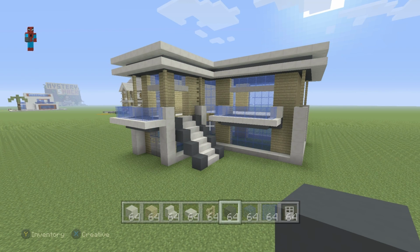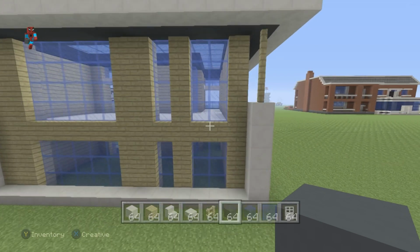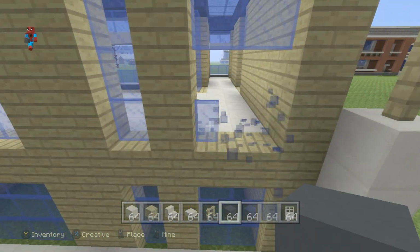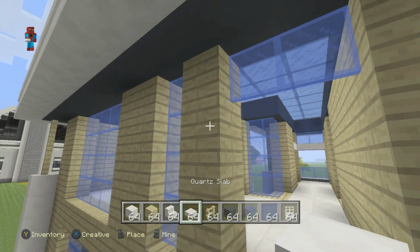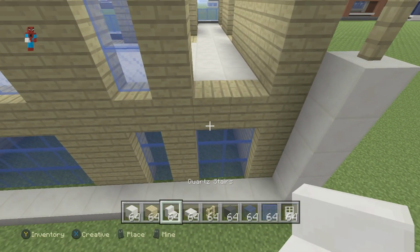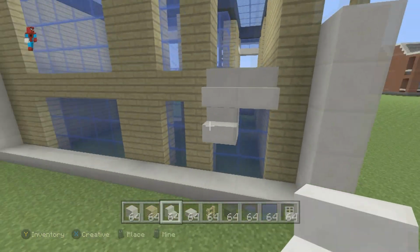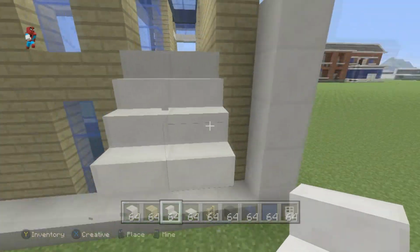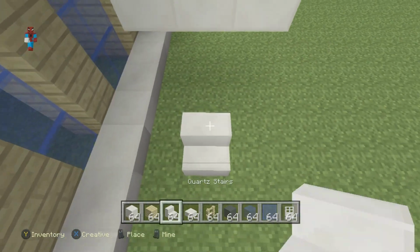But we also have the back to do. On the back, we have a way to get from the second floor down to the ground where we have a little farm. This doorway is opposite the front balcony, and it's made in the same way. So once again, it's glass at the top and quartz slabs underneath. And it's going to be a row of quartz stairs coming out from this birch wood. And then we're going to create, once again, a little bit of a walkway. You don't even have to copy mine with this. You can just use your quartz stairs to make a very normal looking path all the way down like this.